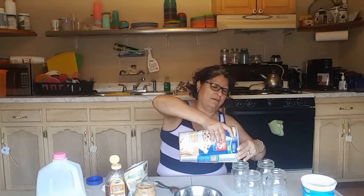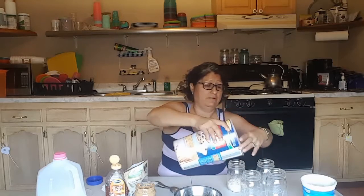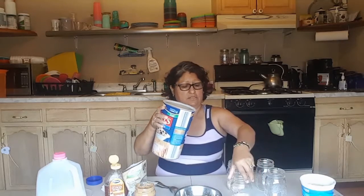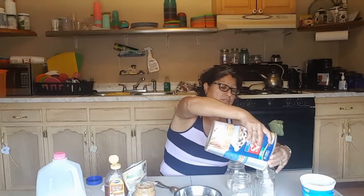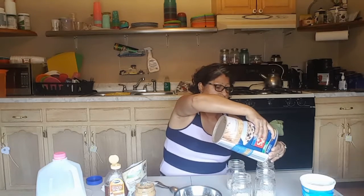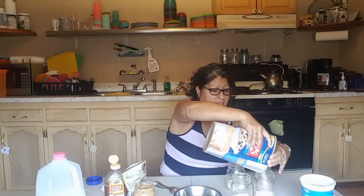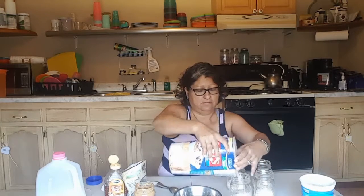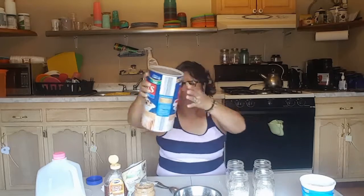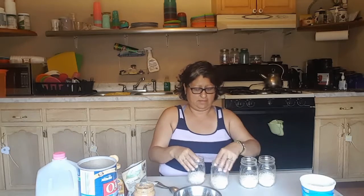And it's about 1/4 cup of oatmeal. And it can be any kind of oatmeal, quick oats. I already eyeball it, so I'm not measuring, because it also has measuring lines on the side of the jars. So there's 3. And there is 4. So there we go. So we got 4 jars. Okay. So we got 4 jars. Right there. You can see them better there.